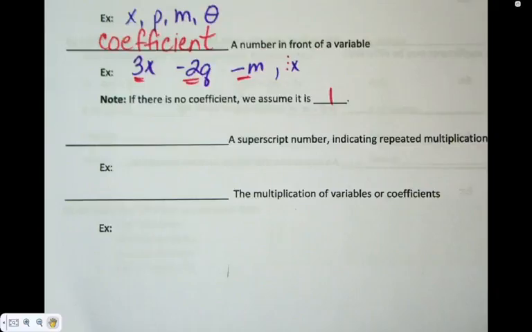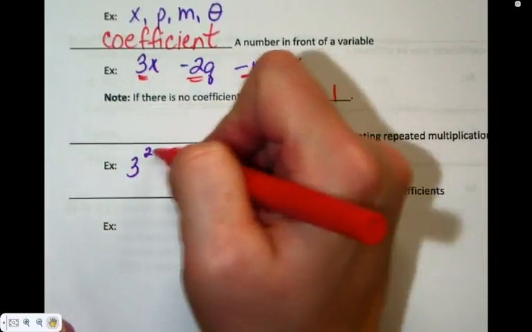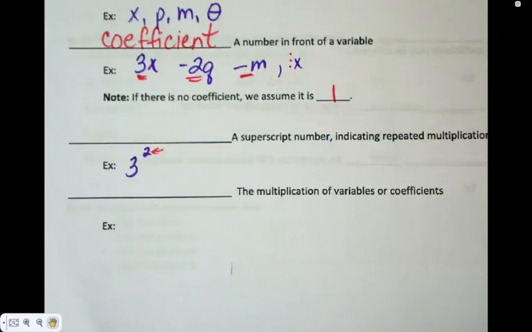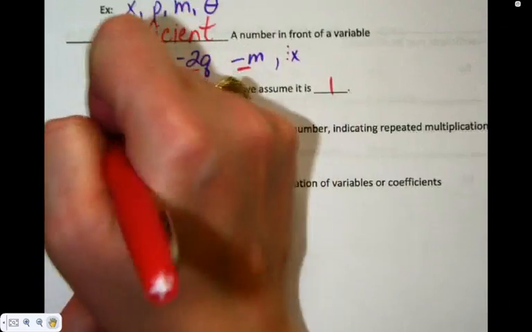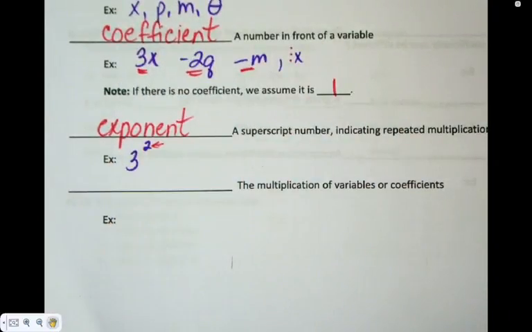This one for sure I know you've heard of before. It's a superscript number, indicating repeated multiplication. What does superscript mean? It's a bit on the top and it's smaller. So for example, 3 squared. This is a vocabulary word we're talking about. That's a superscript. Power. Kind of power. Is there another word? Akil. Exponent. High five to you. That is 3 squared.